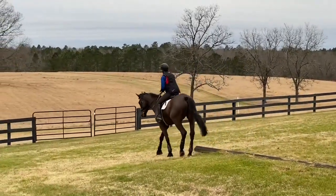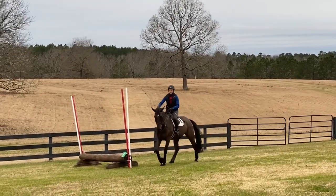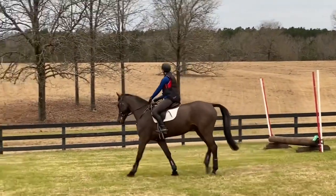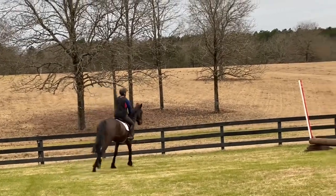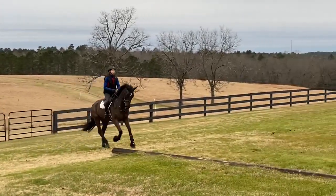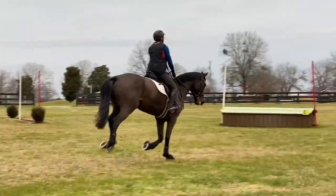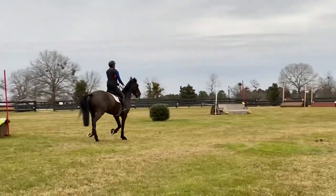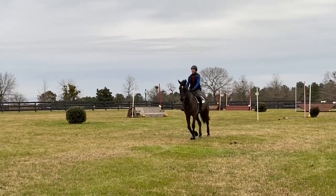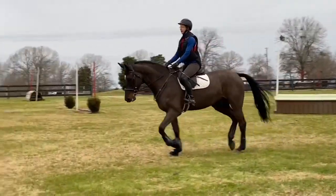Go ahead and canter that both directions. Canter up and then trot down. You want to teach your horses that they don't explode off of banks. They just want to basically almost fall off of them, drop themselves off. Because as you go up the levels and things get more complicated, you don't want them to fire off of the bank, because a lot of times what they'll have is a skinny after it, and if you fire off of it, the distance will become a bit of a disaster. So you want them just to be able to drop softly off, as this horse is doing.